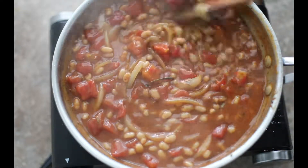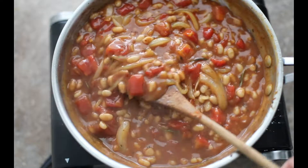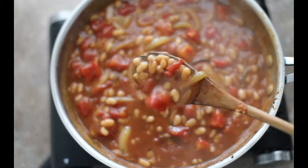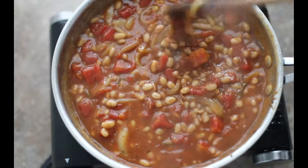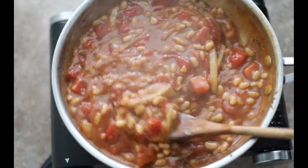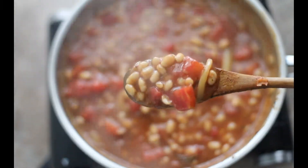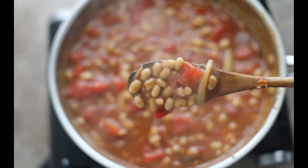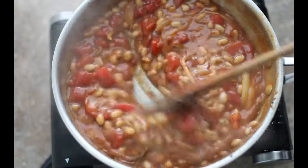You can leave it at that texture. I'll let it simmer for maybe about 20 more minutes, stirring so it doesn't stick to the bottom. That's all you have to do to make the stovetop version. You can also use dry navy beans for this recipe — in my post I'll show you how to soak them and use them in this recipe.